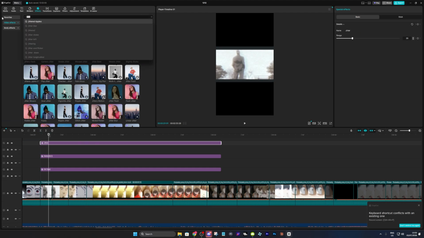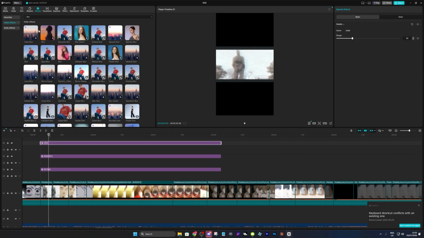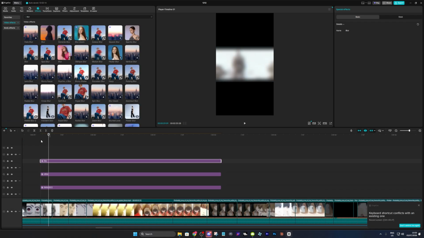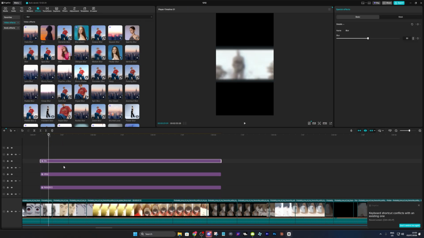And then the final one we're going to get is blur. So type in blur and then just add any sort of blur, to be honest. You can even add the free one if you want to. And obviously it's way too strong right now. So you can either remove it or you can change it, or find one that allows you to manually change it, like this one. And then, yeah, you'll be good to go.